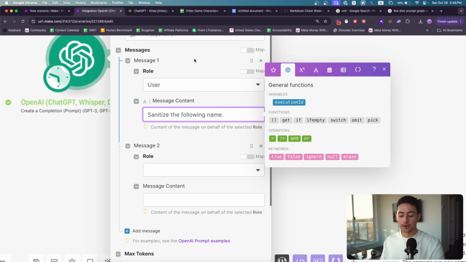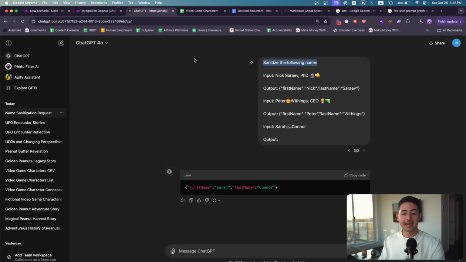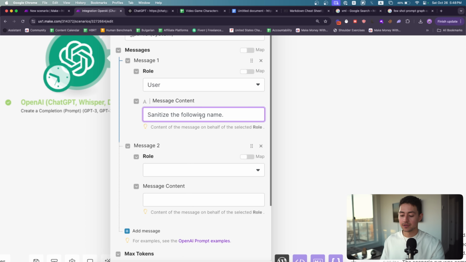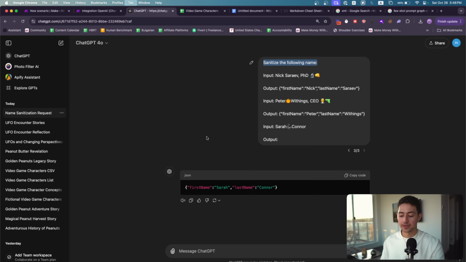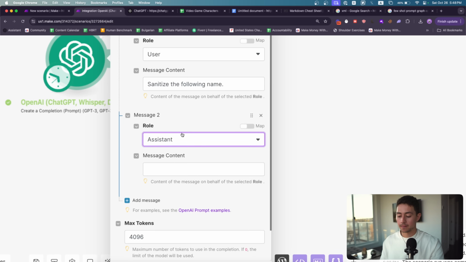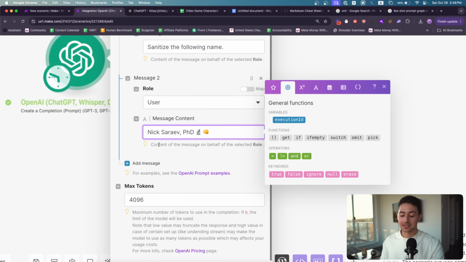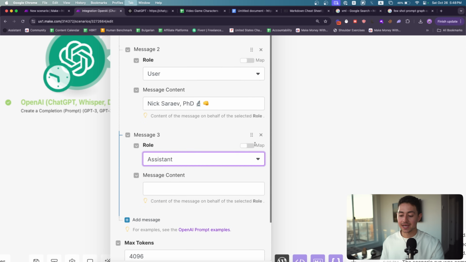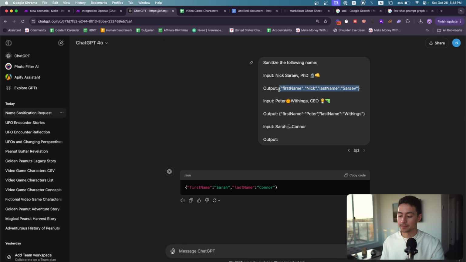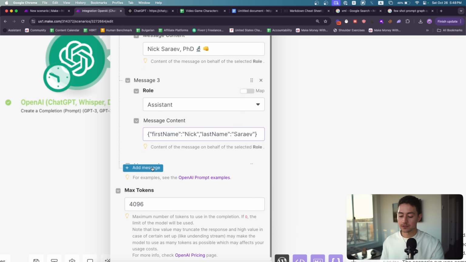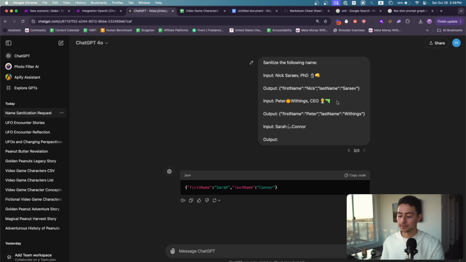What you can do though, is in the API, you can simulate the responses from the assistant to have it act as if you produced some sort of output. So I'm going to provide, actually, I'm going to do this in 2 steps. We'll go user. That's where you tell the model what you want it to do. Then you go user, and then you provide it the actual input. And then everything after that is just a user assistant response pair. Okay. So look at how streamlined and clean this is now.